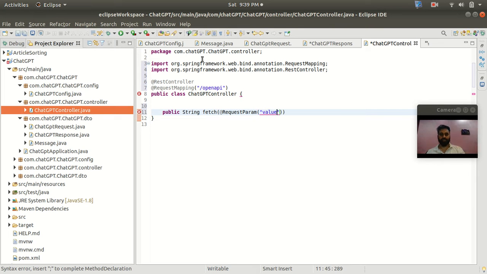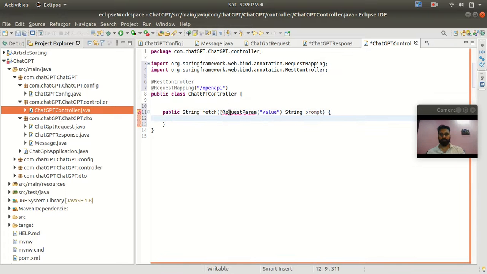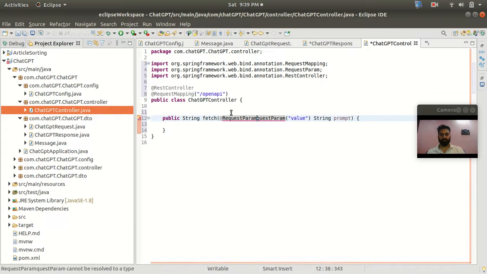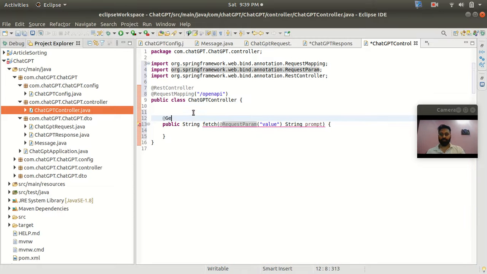Okay, you can pass this in a request body, that also you can do, but for a simpler form I am going to show you by passing a request param. This is a request param. Yeah.